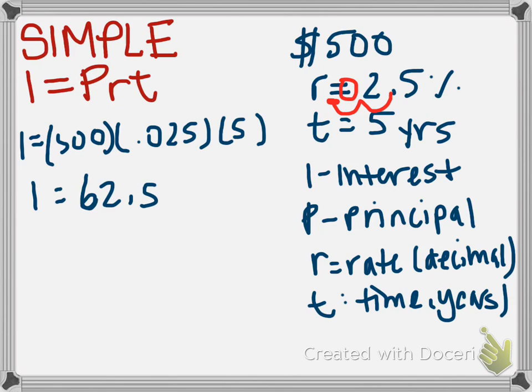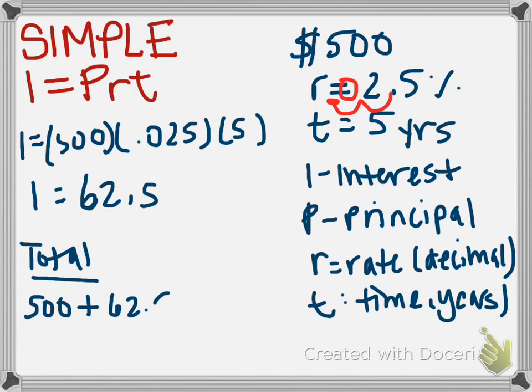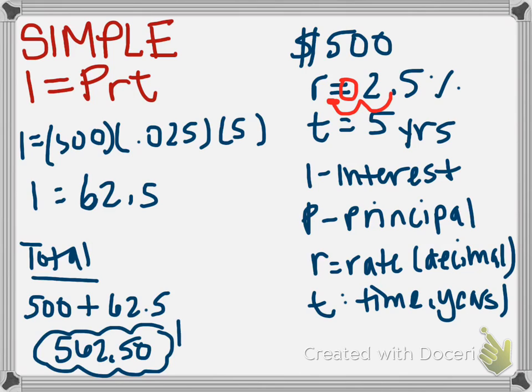Now that's the amount of interest, but what if I asked you, well, how much in total am I paying back the bank? Well, how much did I borrow in the first place? And how much interest did it accrue? So I would do 500, so the principal, plus the amount of interest. So I'll be paying back $562.50 in total. So this is total, which you'll learn in the next slide, is A, and this is interest. So you have to know what they're asking for.